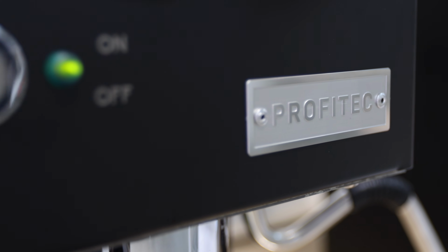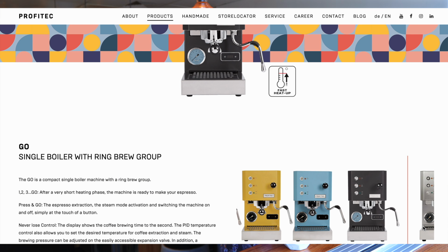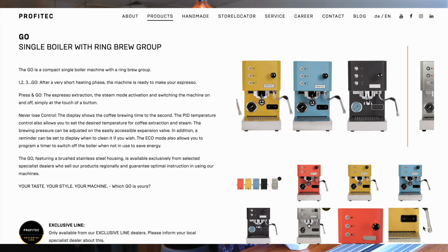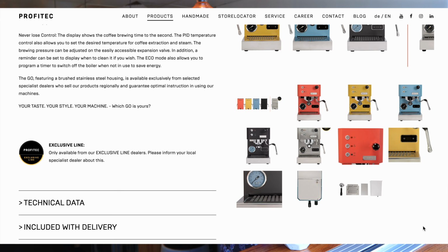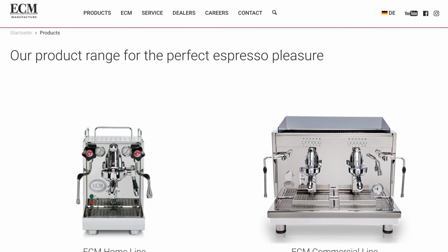It's only been out for about 2 years. So it's a little bit young in terms of that it hasn't been established like Rancilio Silvia for 20 plus years. And so it's still going to take time for it to really build on its reputation. However, Profitec is a really high quality manufacturer in Milan, and with German engineering and precision technology, they build these. They have 2 partners, and they are also the same family that builds those really premium quality, the ECM brand. So the same company, Profitec and ECM, with ECM just being a little bit more premium.